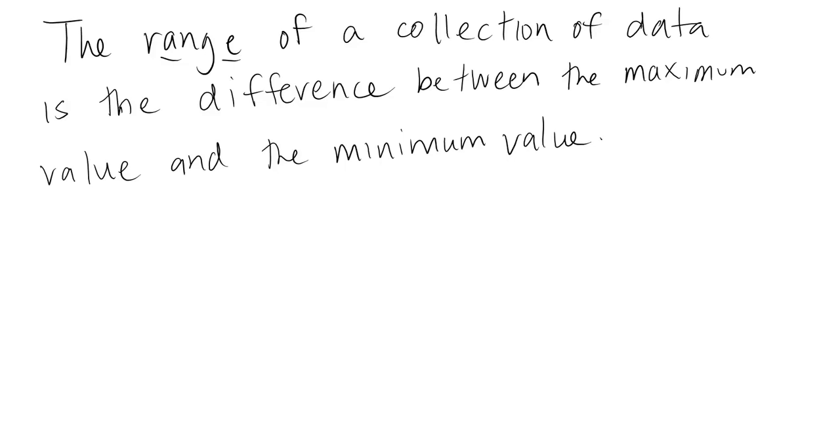We oftentimes use this word range to mean like an interval of values, like the data ranged from this number to that number. That's not how we're using it here. The range is the actual difference. You literally subtract and get a single number, and that single number is your range.